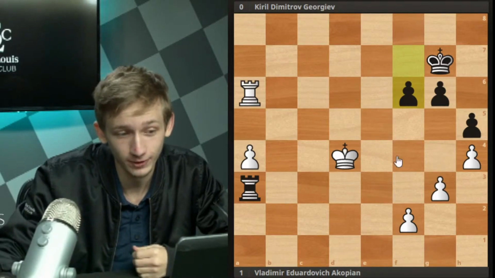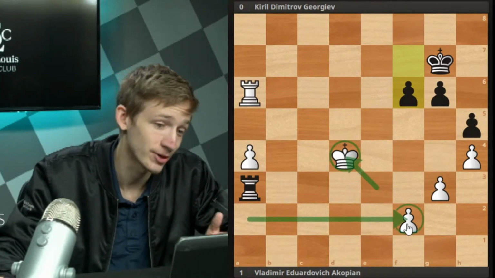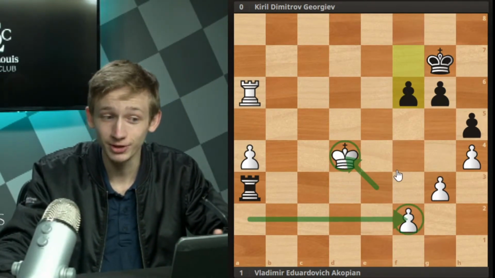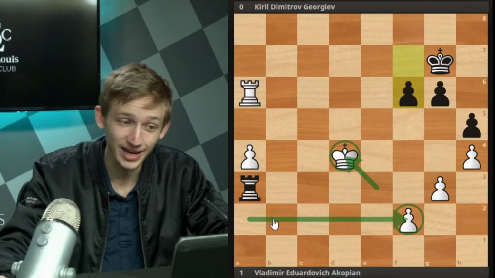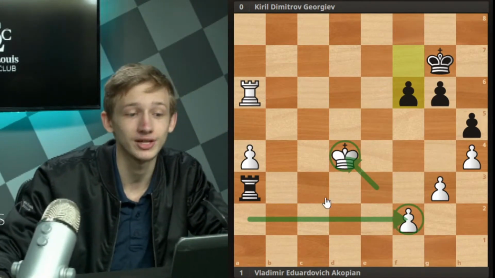Why is it going to be different? Well, this was a really crucial tempo that you just gave up. And also, by the way, you're no longer attacking my f2 pawn. So two things that are really, really important: not letting the king further into the position and pressuring the kingside pawns. Black abandoned both of those ideas with the move rook a3 check.